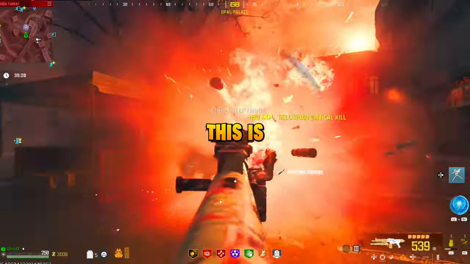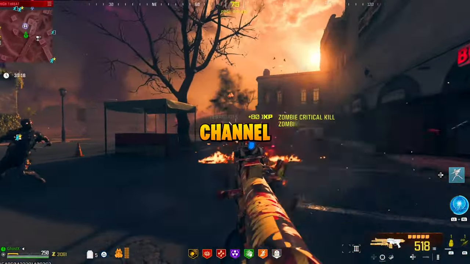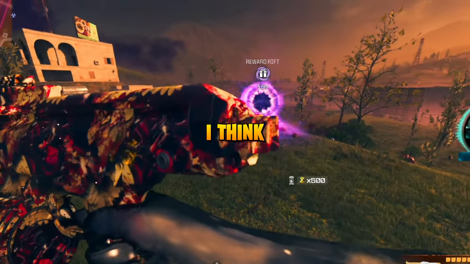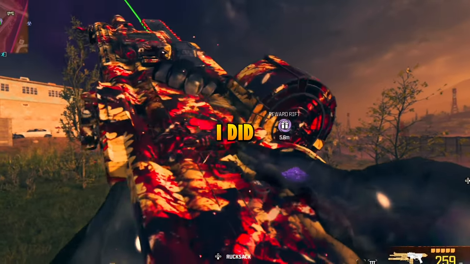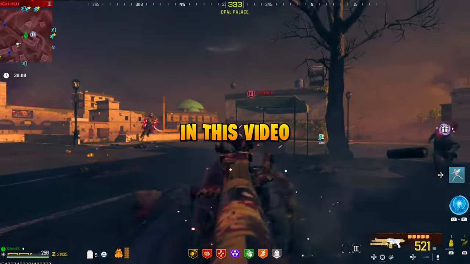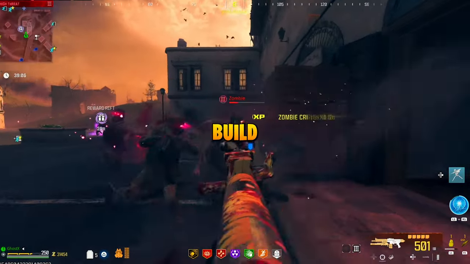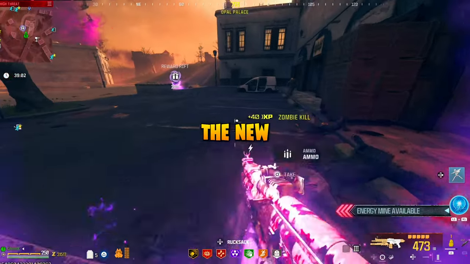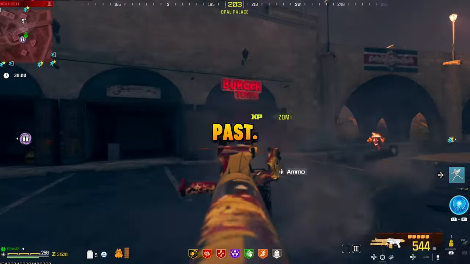What's going on, guys? This is Ghost X. Welcome to another video of the channel on weapons builds and customization for Modern Warfare 3 Zombies. I think you're going to like this attachment like I did yesterday when I tested it accidentally and was really impressed by it. In this video, I will show you my customized build for the STG44 that was actually fire, despite the new nerf the STG received in the past patch notes.